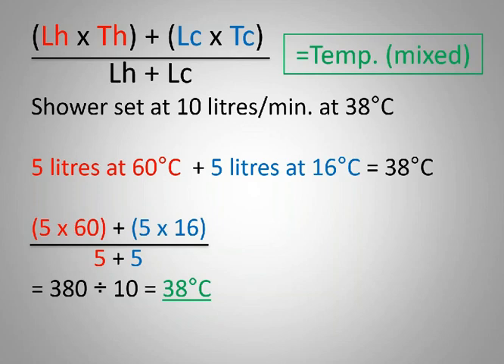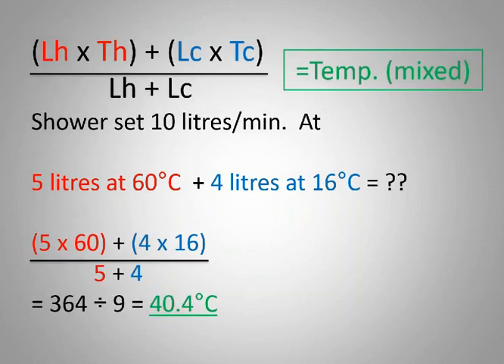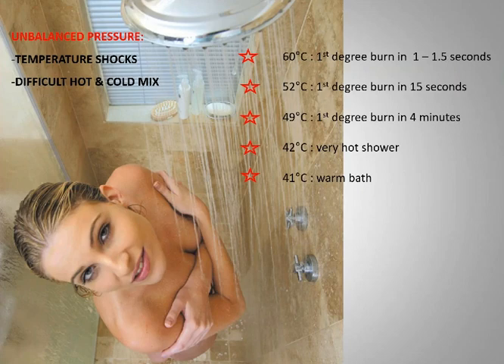Notice that we have five and five, which gives you a nice balance. But if you do the same math and take 20 percent off the cold water — because it wasn't sized correctly or was drawn off at an inappropriate place on the supply line — you change the numbers and all of a sudden you get to a totally different result.